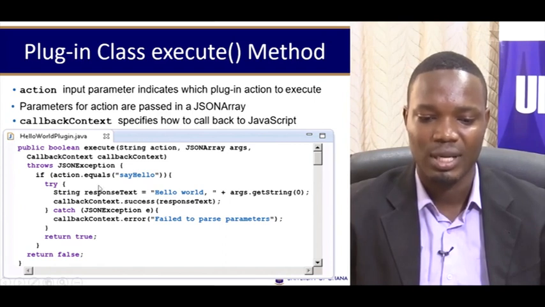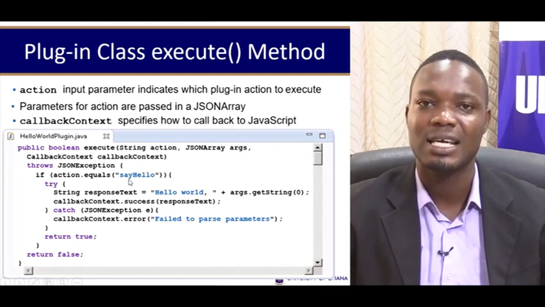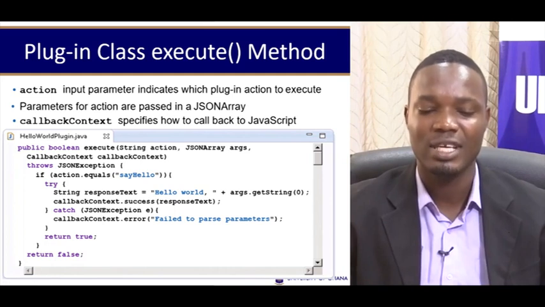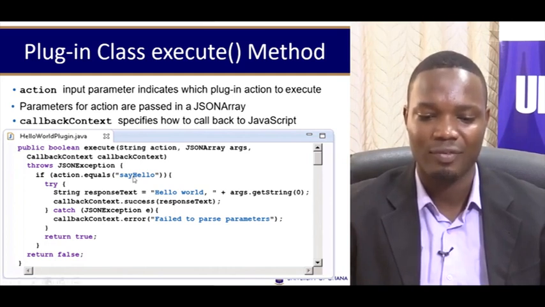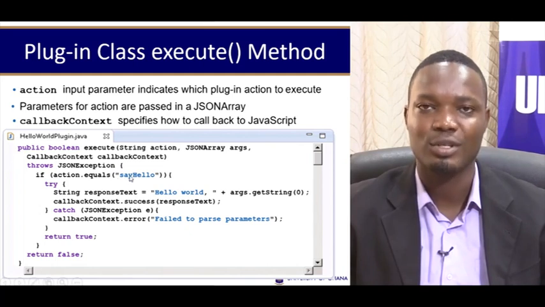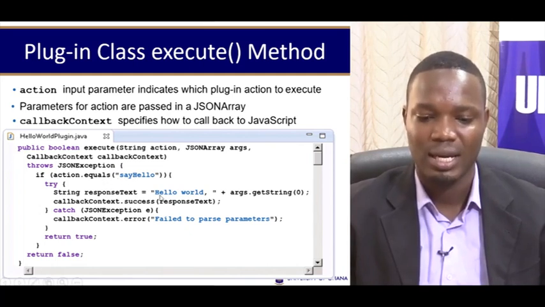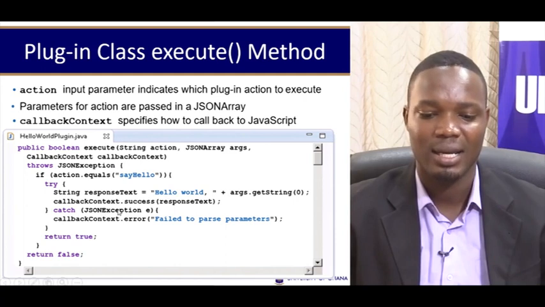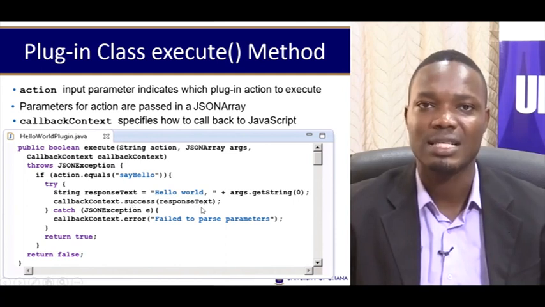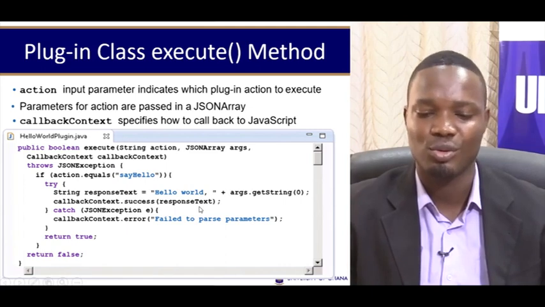Okay, so here the action says sayHello. So the snippet here is checking if that is the action that the application is trying to reach natively, then that is what's going to happen. So after that, if action is equal to sayHello, then it goes on, processes based on the arguments, so then you can use the arguments for whatever logic you want to use them for. Then finally you do the callback success, and whatever response data you want sent is going to be sent to your application.